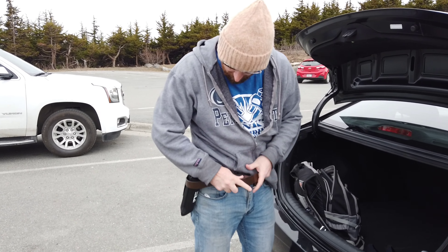We just drove up to the Glen Alps Trailhead in Chugach State Park. We are about to try to hike up to Flat Top Mountain — there are a few geocaches up there. We are hopeful we'll be able to make it. It is still snowy and icy up here so we're prepared. We stopped and got some gloves, wearing our winter coats and boots. Got the bear spray — strapping it on.